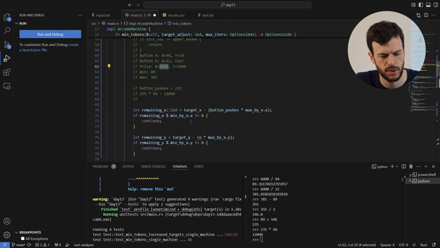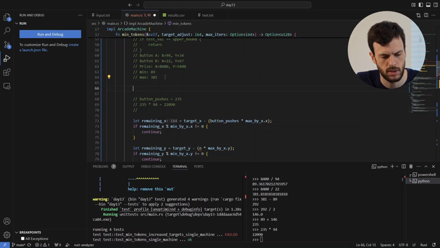Wait, so is this even true? Minimum iterations to maximum iterations. 8400 divided by 89. 8400 over 94. That's the maximum value.